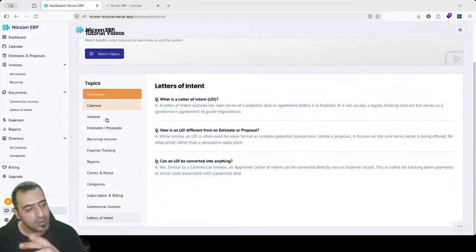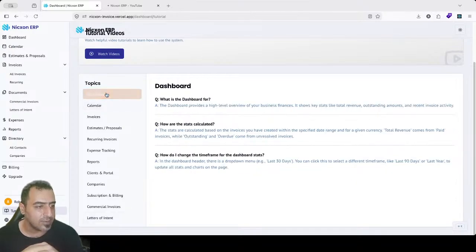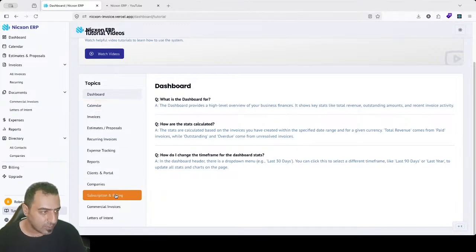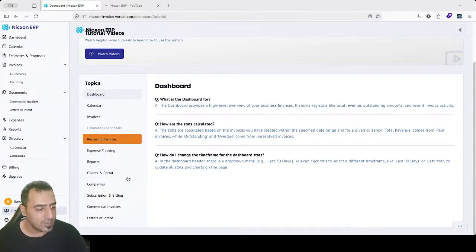These topics actually change based on user access. So if you are a free member, you will see this one. If you are a paid member, you will see obviously more detail because you have more access. If you are an admin of this system, obviously you will see a longer list of topics and tutorials that help you to work with this system and answer all the questions that you have.